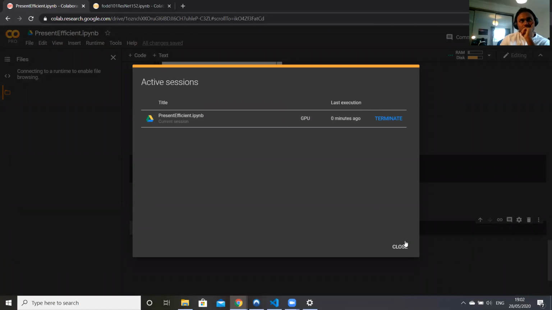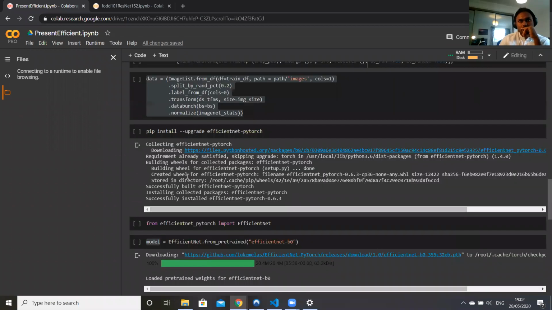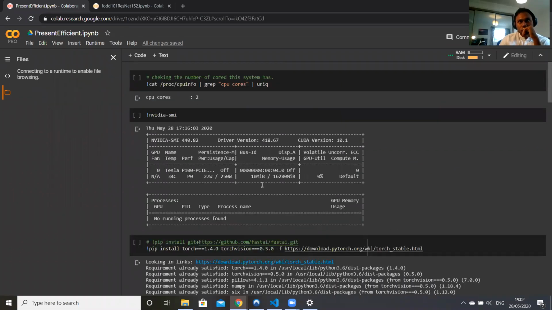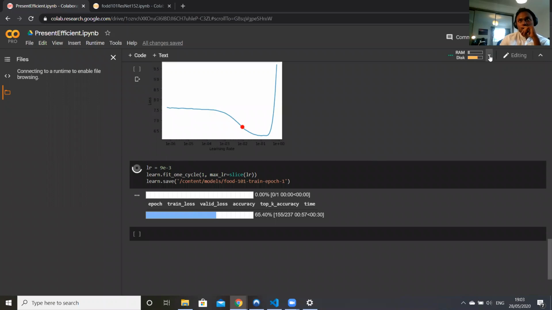I can do this with a command as well. So if it's something like 8 or 9 GB and I have 16 GB, I can increase the batch size. Otherwise, I can run this command again and see how much of the GPU is used. Initially, it was just 10 MB. I think we can refresh the page and see here. Maybe it's not coming now.